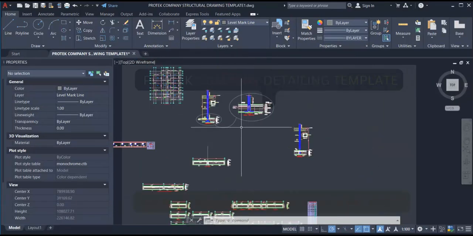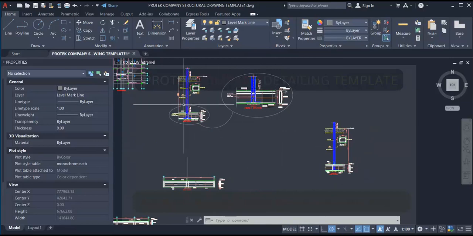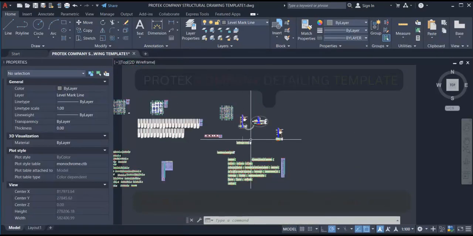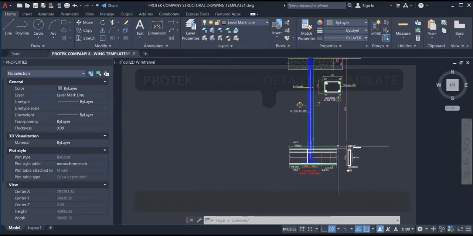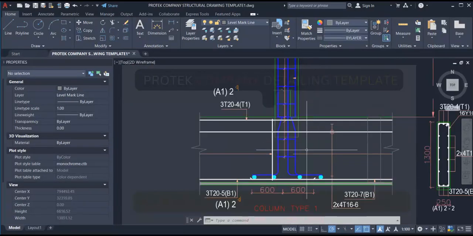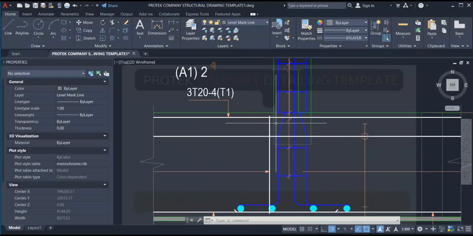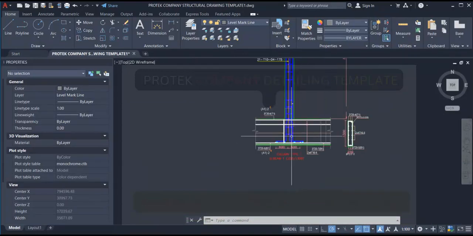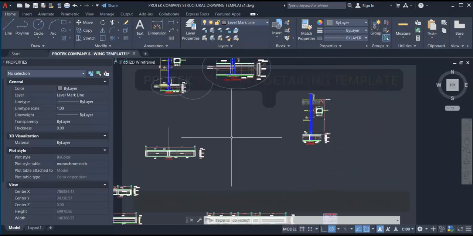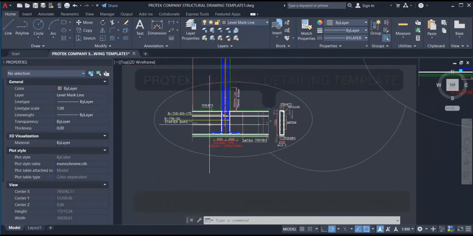So if you get this template, I believe with the help of these other details, you can get this column done. With this, we have carried out up to 95% of the detailing. Just continue to copy from the existing template.